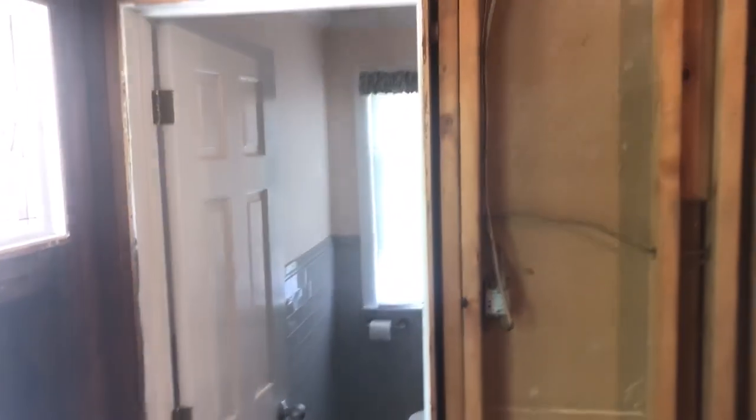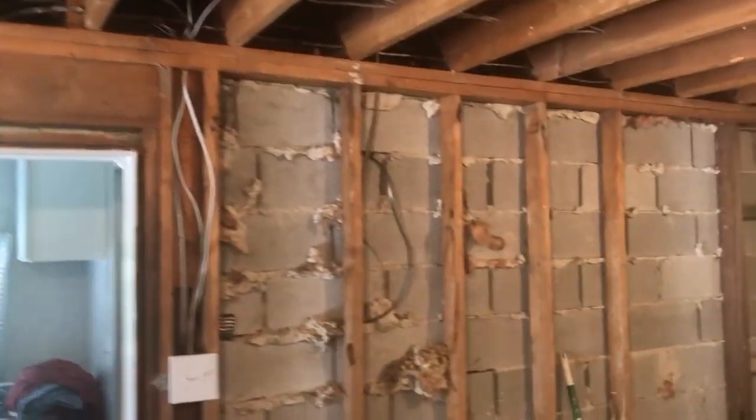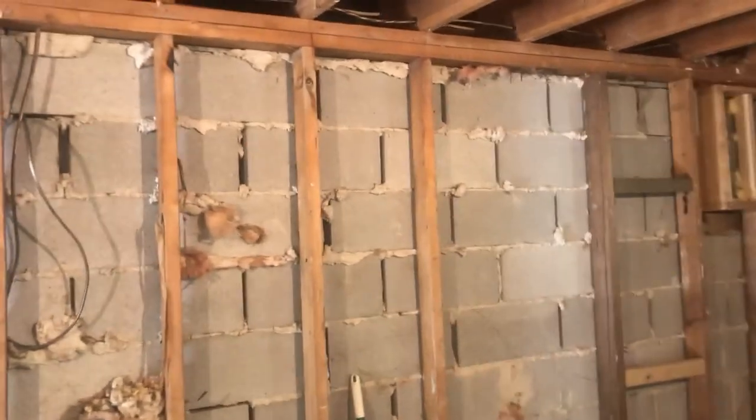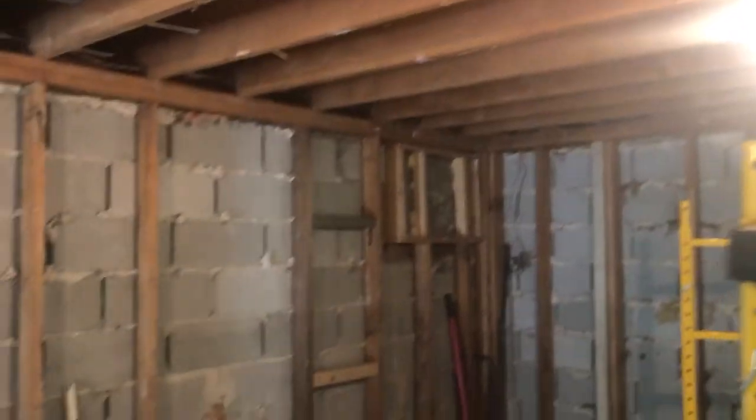So yeah, I'm looking to put a pocket door in there and there. So obviously I gotta rip this all out and reframe it. In order to do that, I gotta build a wall here to hold up the master bedroom. Sheesh.